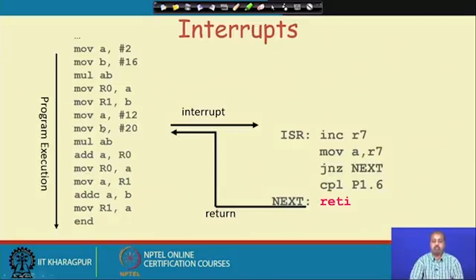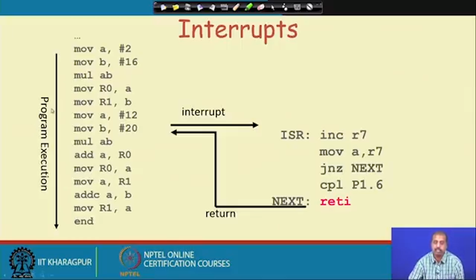Next, we will look into the interrupts. In case of 8085, we have seen that there are different types of interrupts: RST interrupts, then INTR, TRAP and things like that. In case of 8051, we have two interrupt lines, INT0 and INT1, as the external interrupts, plus there are some other interrupts that are actually internal interrupts. So we will look into them.